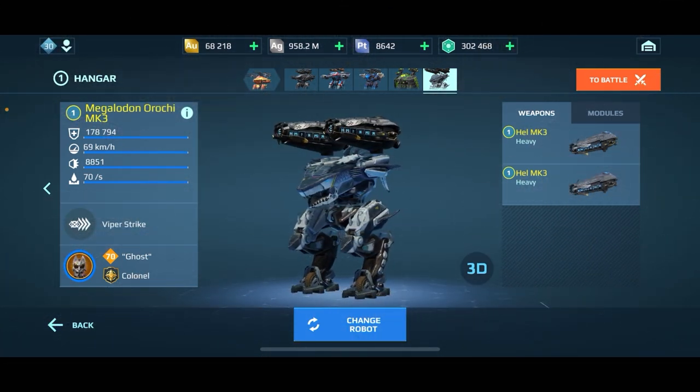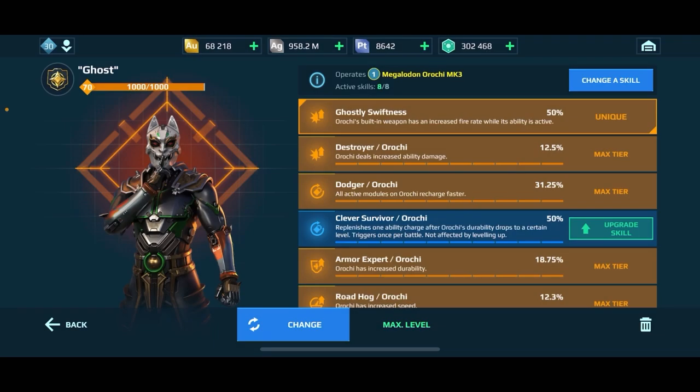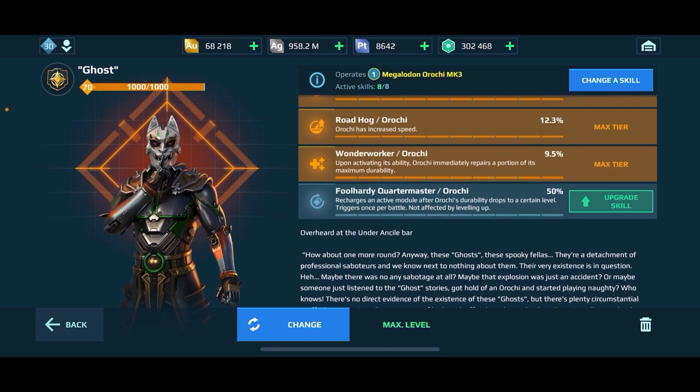We have the Hells up top that reach out to 600 meters, dealing full damage all the way out to 600, unlike the Calamities, who get weaker and weaker the further away. For our modules, we have Nuclear Amplifier, Anti-Control, Last Stand, and we'll be using Advanced Repair. The skills we're using on today's build are Destroyer, Dodger, Clever Survivor, Armor Expert, Roadhog, Wonder Worker, and Foolhardy Quartermaster.